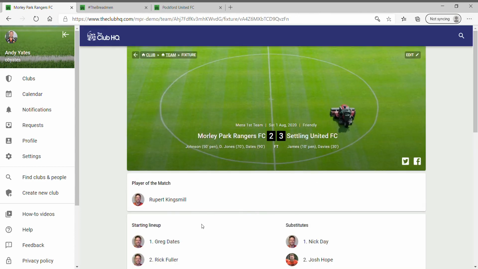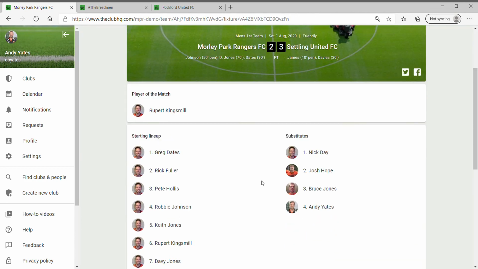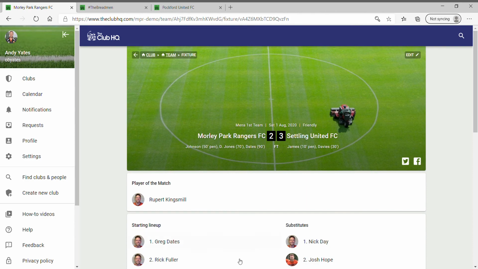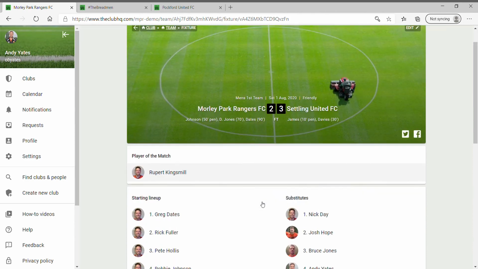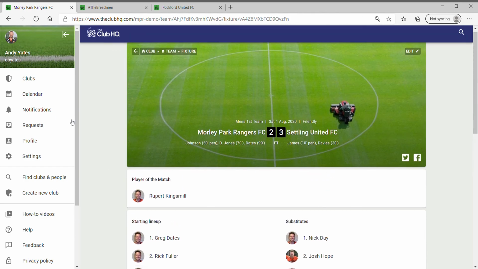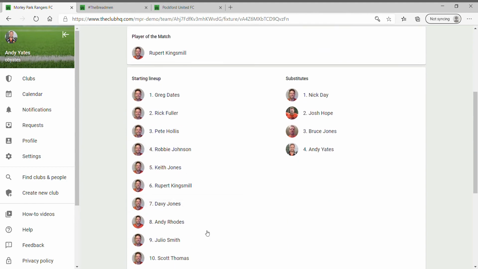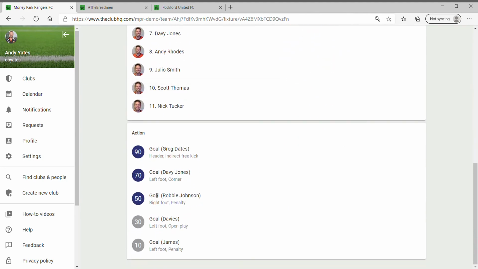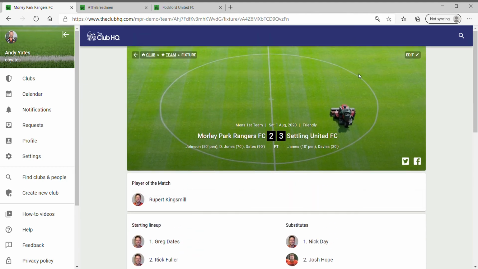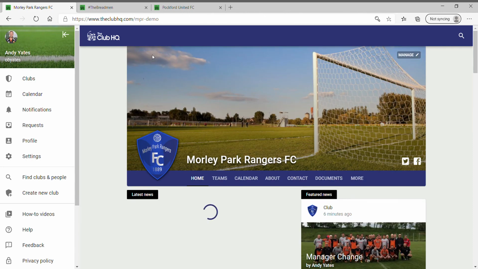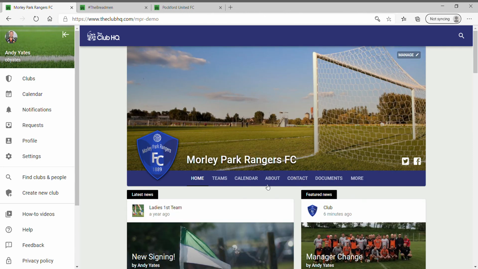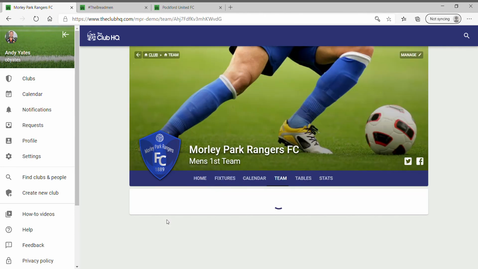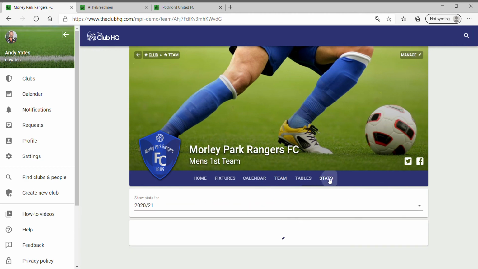You view it on the site. This is what it will look like. There isn't a match report for this fixture, but the match report will be on the top as well. Player of the match, etc. All the action. There's the standard image, but you can upload your own if you want to do that. And then that data that you've implemented will then be shown in the stats section for the first team.